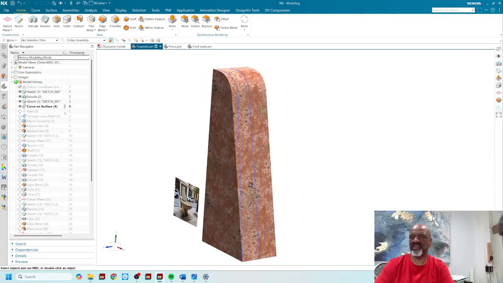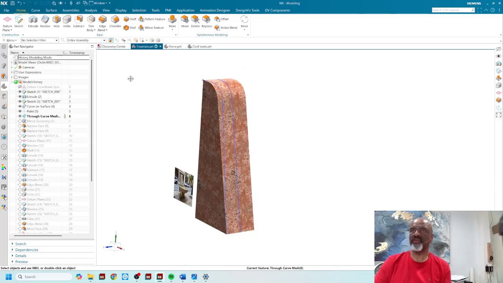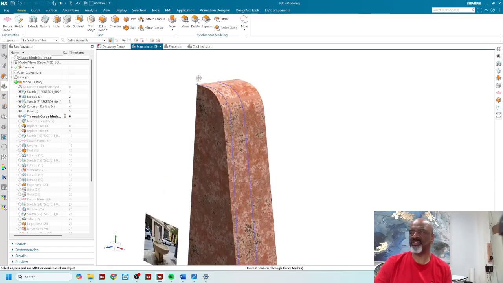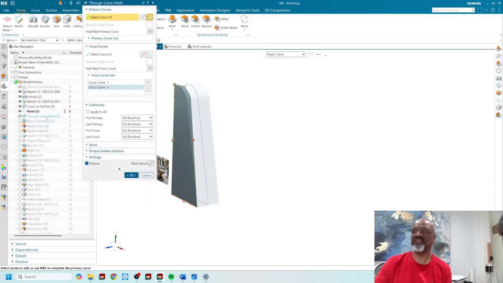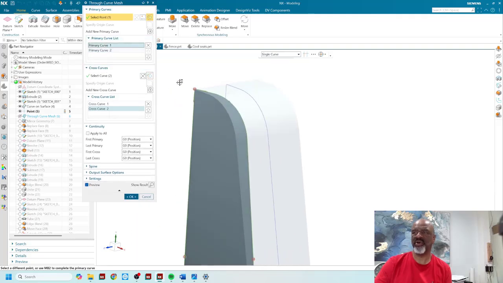I put a point right here, and then I made a curved mesh surface. The curved mesh is a fantastic surface because you can use a point as one of the sections. With the curved mesh you've got primary curves and cross curves. As primary curve number 1, I used an actual point entity.